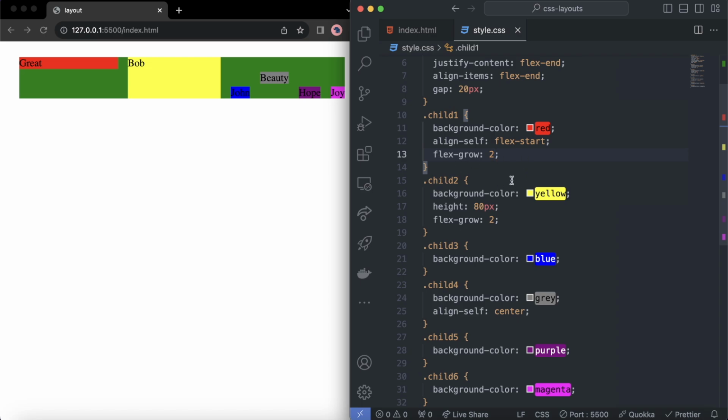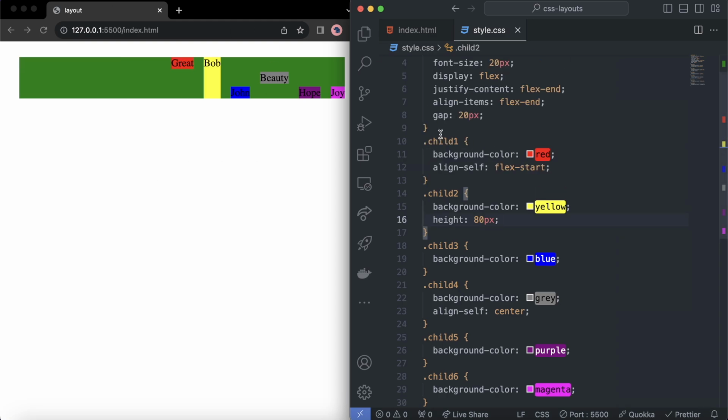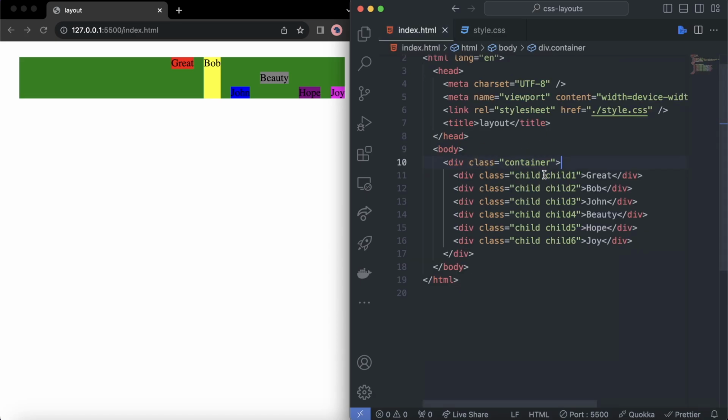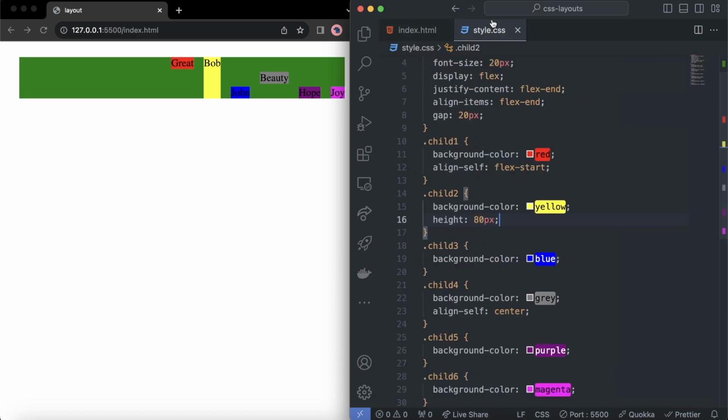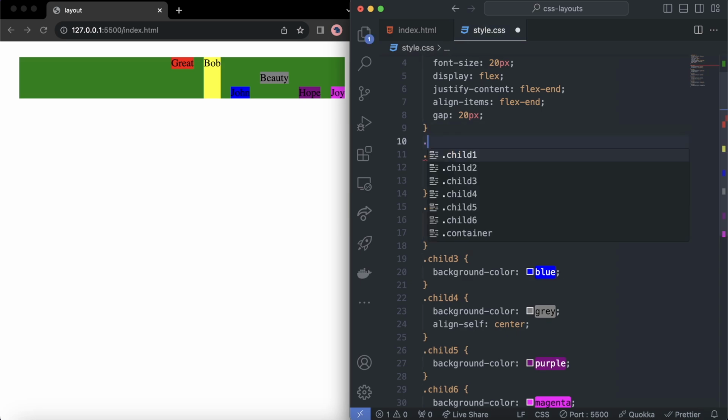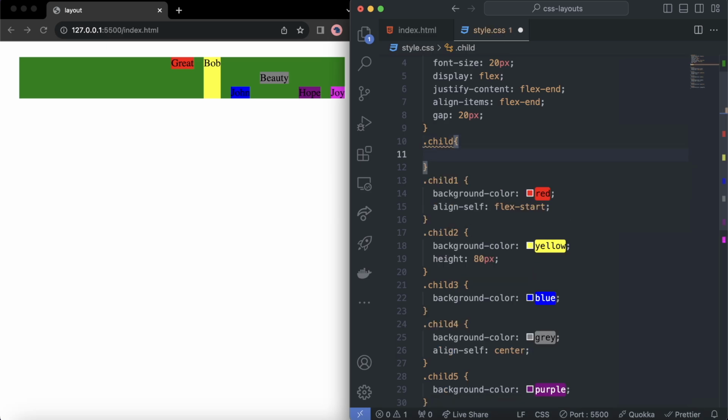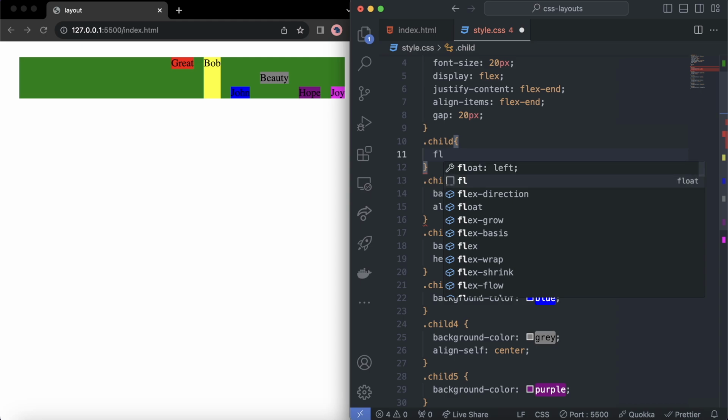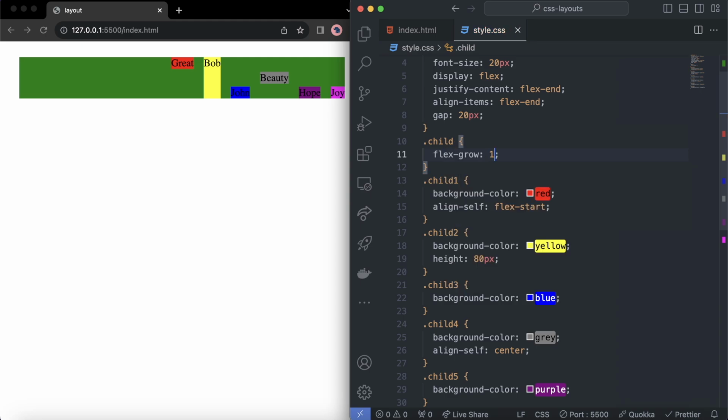Now we can also set flex grow on all of them. So let's go back, remove this and save this. We have this again. Now remember, in our HTML, we added this general class, which is child. So up here, let's grab the child. Each of the flex items actually has this property. Now let's set flex grow to 1 and save this file. As you see, the remaining space is distributed equally, and each of them occupies the same space as you see here.